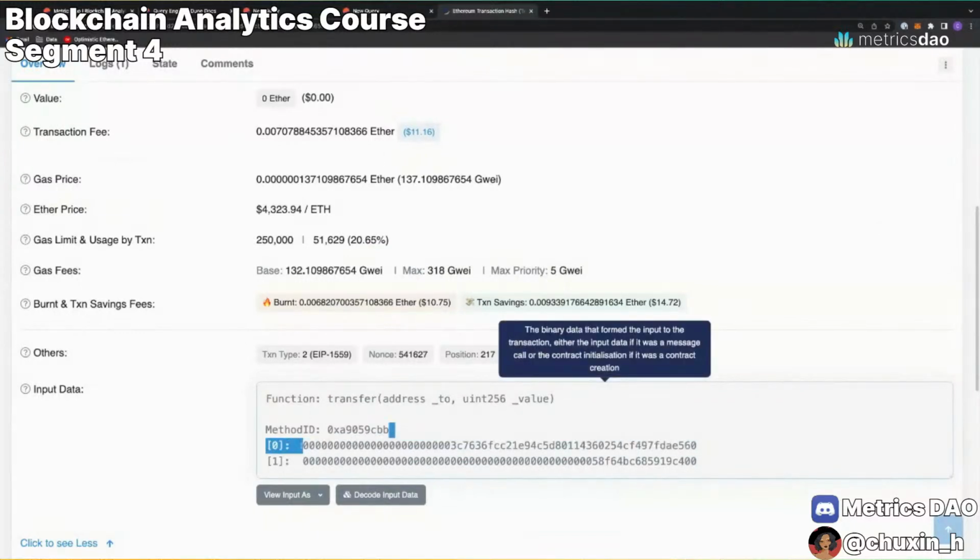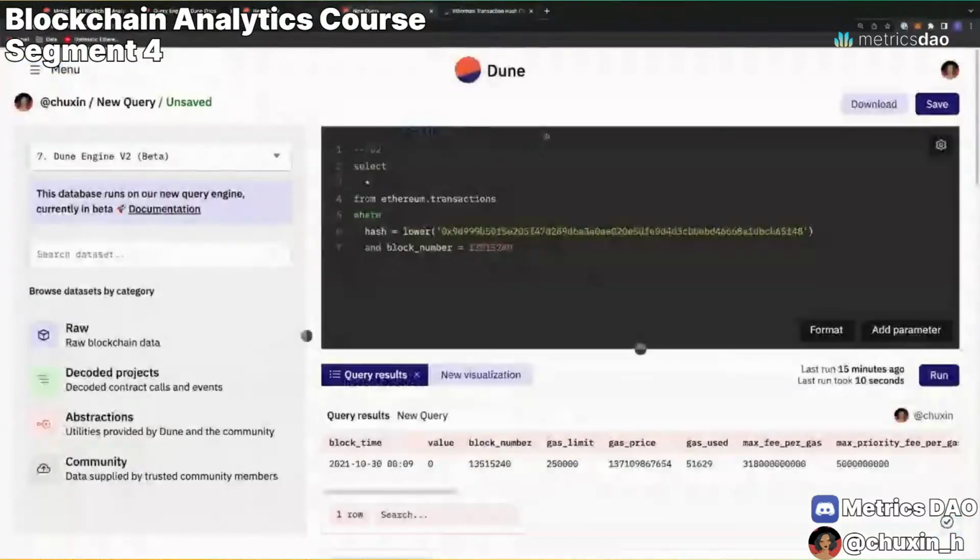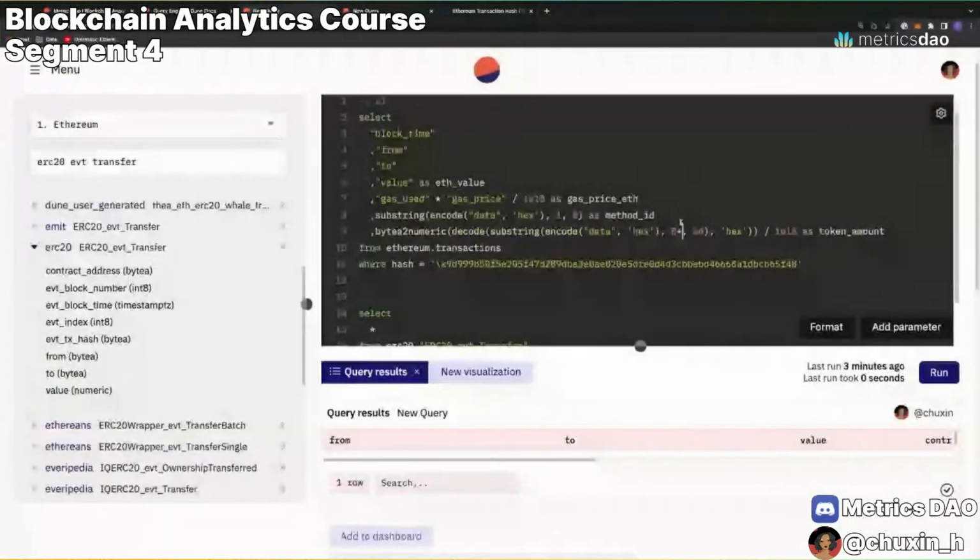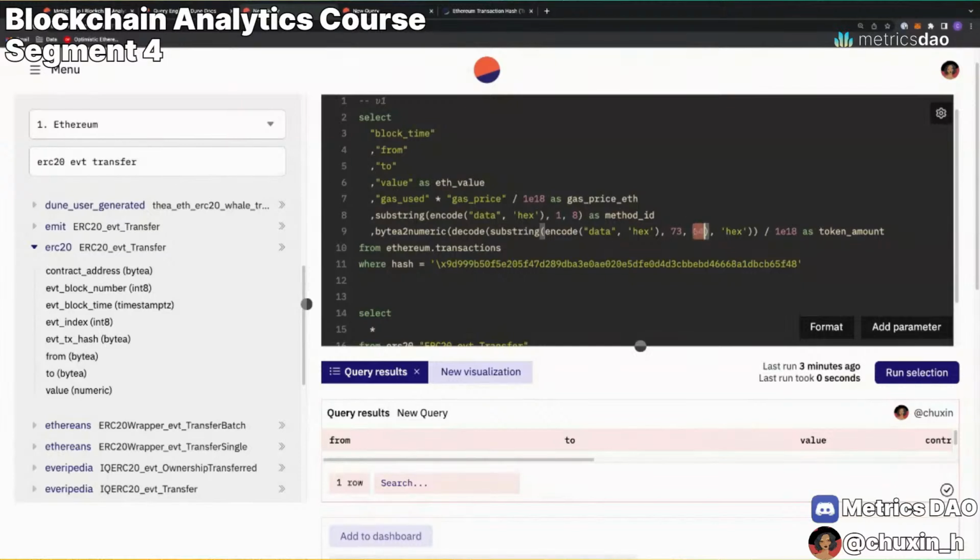So I want to skip this, which is also 64 characters. So that's going to be 8 plus 64. And we'll start from 1. So that's going to be 1 plus 8 plus 64. That's how we get 73, which is here. And so when it does the substring, it's going to start from the 73rd character, and it's going to end at 73 plus 64. Yeah, I hope that explains.